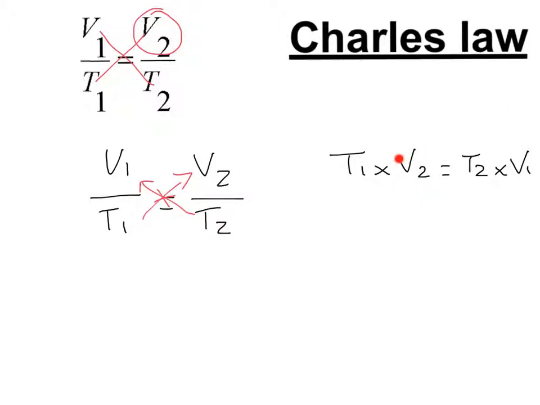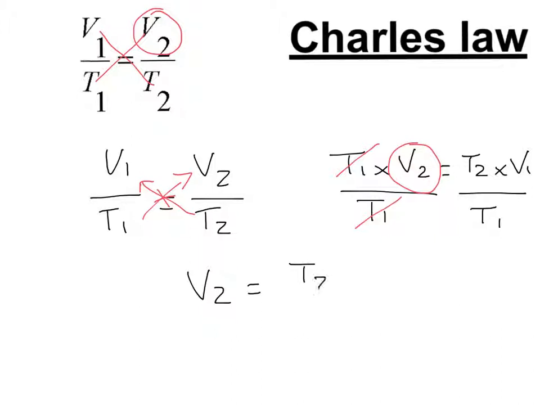And so if we want to get something on its own, we need to try and remove the T1. And we remove the T1 by dividing it out. So if I divide this side by T1, I also have to do the same to the other side. Now we know that whenever we divide one number by itself, it always equals 1, so we can remove this. If we rewrite that formula for V2, we now have V2 is equal to T2 times V1 divided by T1. Now we don't actually need to put in the times here, but I'm just putting it there just to demonstrate that you do have to multiply these two figures.